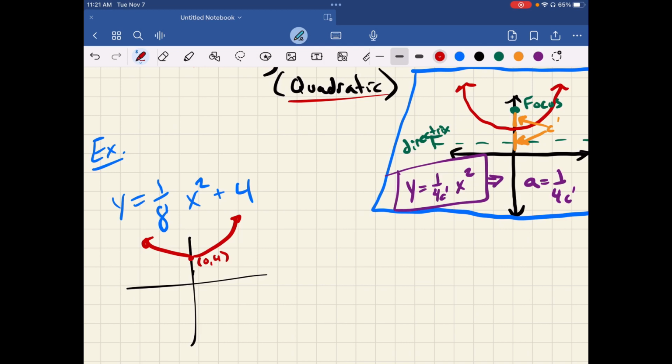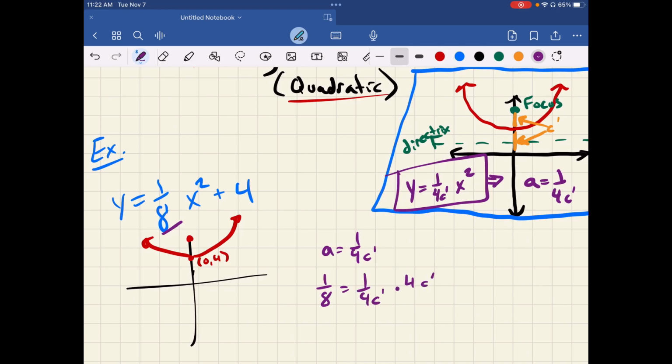Okay? Now what I have to do is figure out, I have a point inside called the focus, and then I have a line somewhere below that, which is going to be the directrix. I don't know if it's going to be above the line or below the line here. We'll just have to find out what that C prime value is, okay? So now I'm going to go back. I'm going to use my formula, A equals 1 over 4 C prime. I know in this case my A value is 1/8, so I have 1/8 equals 1 over 4 C prime.